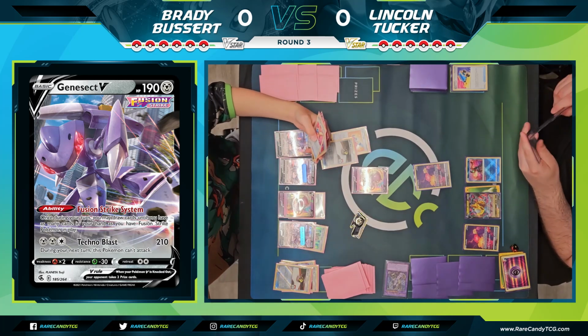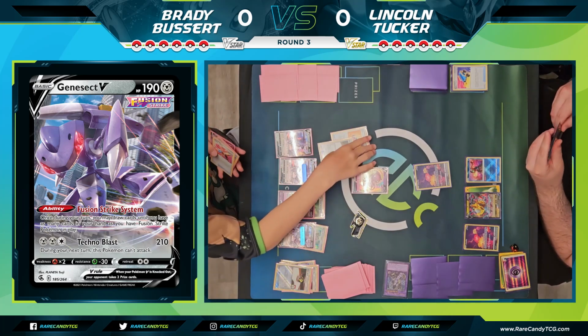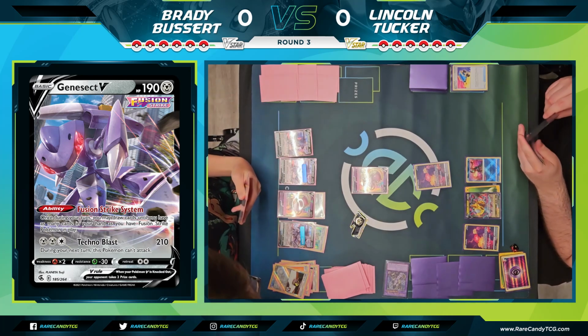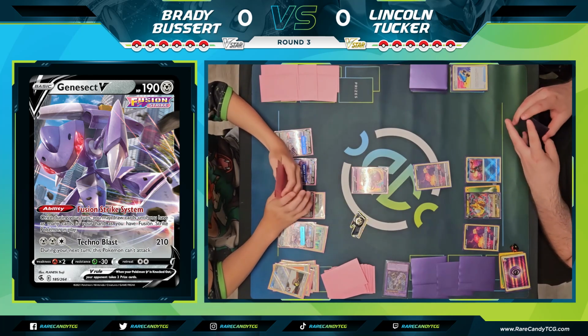But there's going to be a Cramomatic discarding an Ultra Ball. And it looks like that might have been a Heads. I can't quite tell. Okay, it must have been a Tails on the Cramomatic since he isn't actually searching his deck here. And then going to use another Genesect.